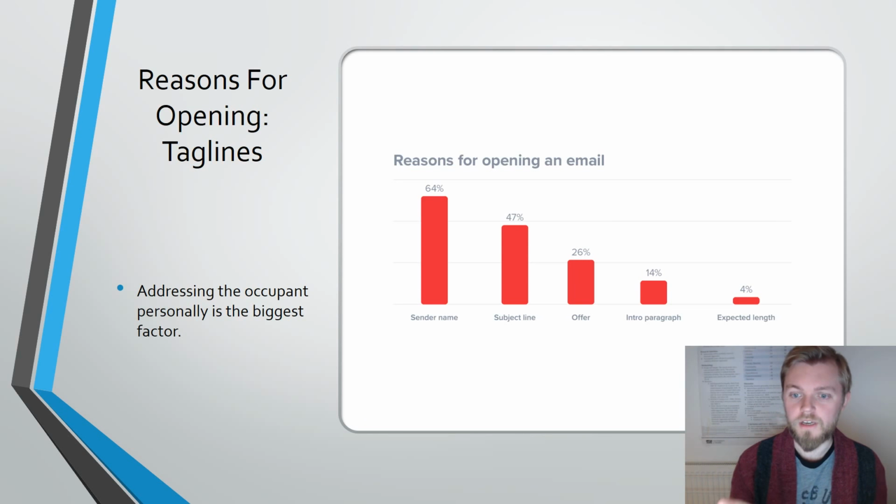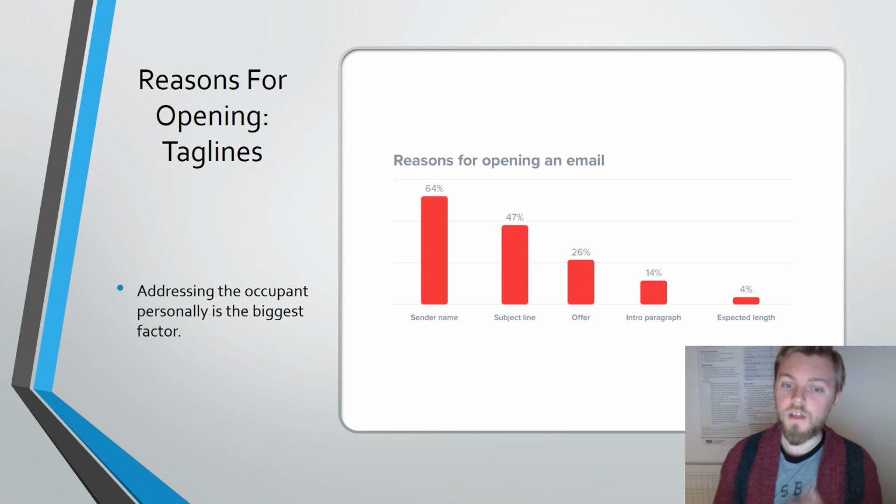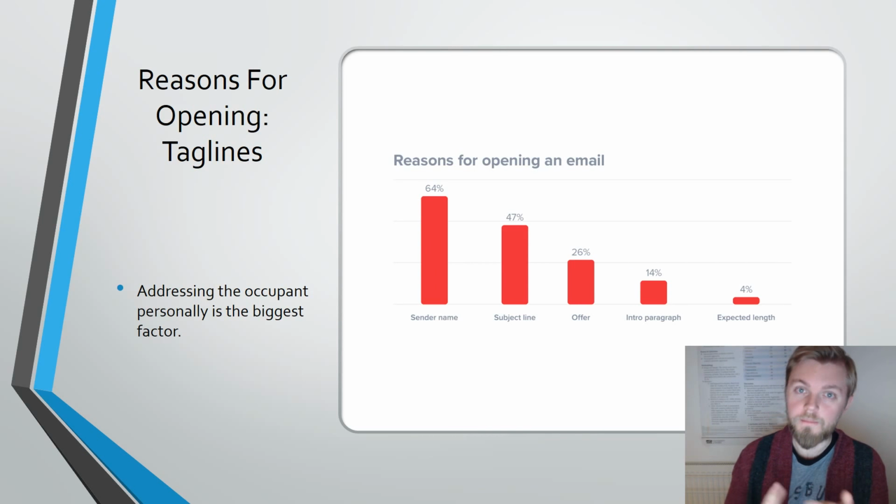The second thing is the subject line. There are a few different factors that you can put in a tagline that increase the chance of them opening. One of them is putting numbers in the tagline. Another one is offers, and humor. They're really good factors for increasing the likelihood of someone opening that email. And the last one is to have a short title. You don't want this massive title to the point where at the end of it you have the three dots. They can't even read the whole tagline, so they have to open it just to read it. That's a bad email. So you want to make it short, to the point, address them personally, make them an offer with a number in, and make it funny.